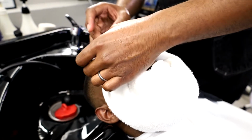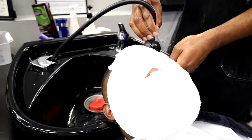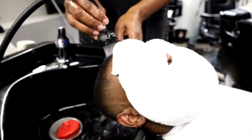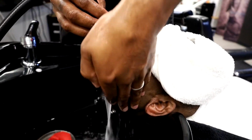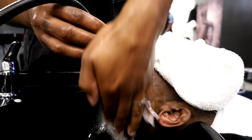But this right here is just kind of overkill because we'll be doing a deep cleansing of the beard. But if I wasn't, I would do this hot towel right here at the shampoo bowl. We're going to rinse it off. I checked the water, make sure the water was to my liking and to the customer's liking. We're going to rinse the hair.